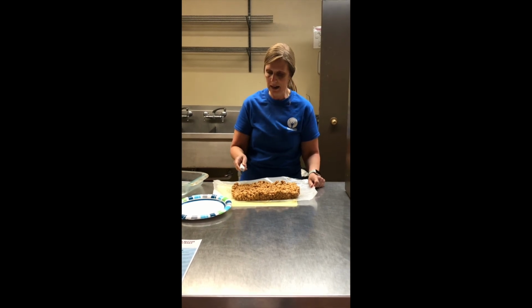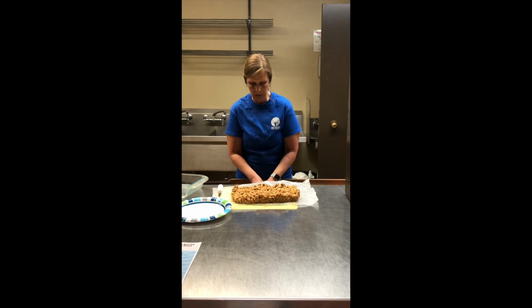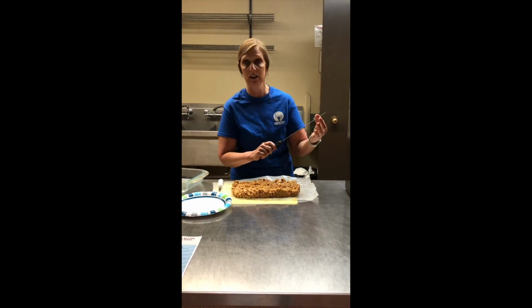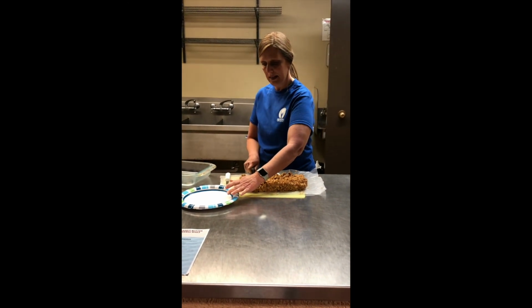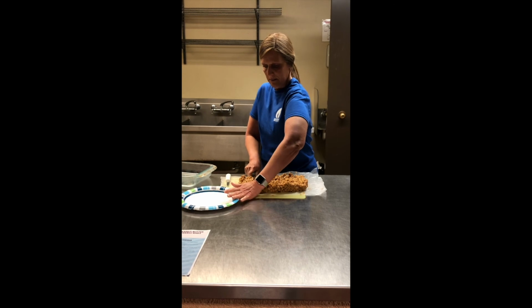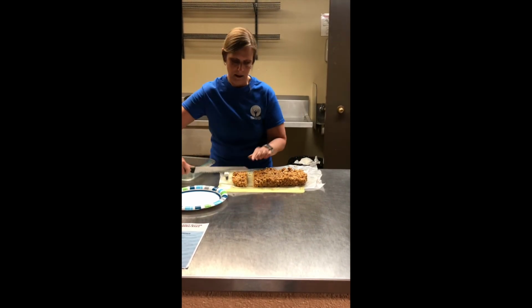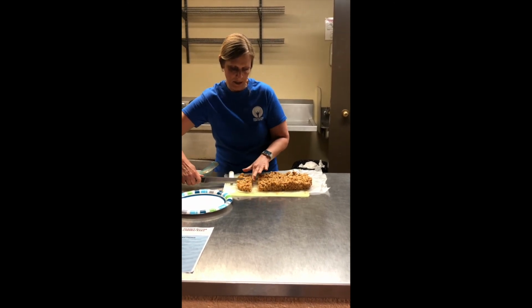So you're going to take a knife, and you can use a small knife, or if you want to, you can use a little bit larger of a knife. This is actually a bread knife. It's got the edges and it's not quite as sharp, so this might be a good one. So we can just take this and cut it. Make some bars. This knife actually works really well.